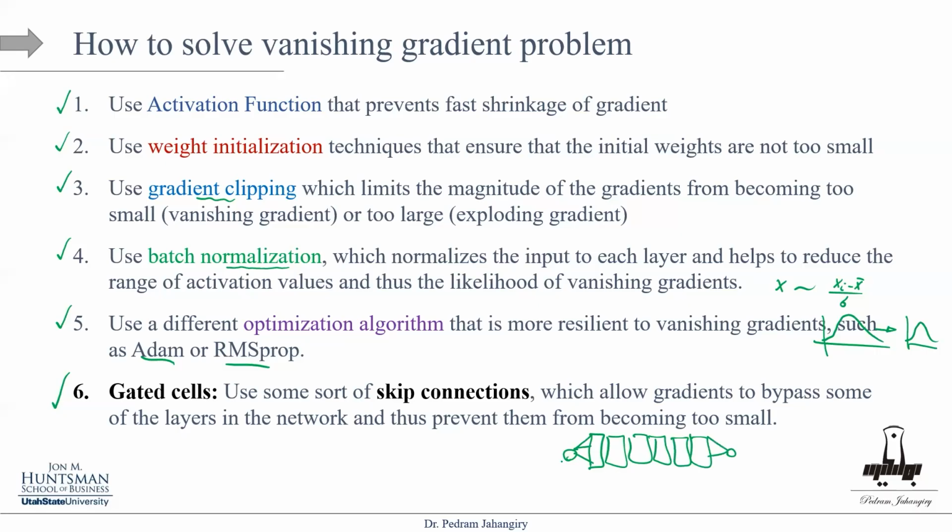We can connect these things like this. So this is another architecture called ResNet. And so we can make sure that it's as if there is a conveyor belt right across your network, that the data can jump on it, and then wherever you want, it can jump off, right? So this data is not going to be manipulated by multiple multiplication of gradients. So that's the idea of gated cells.